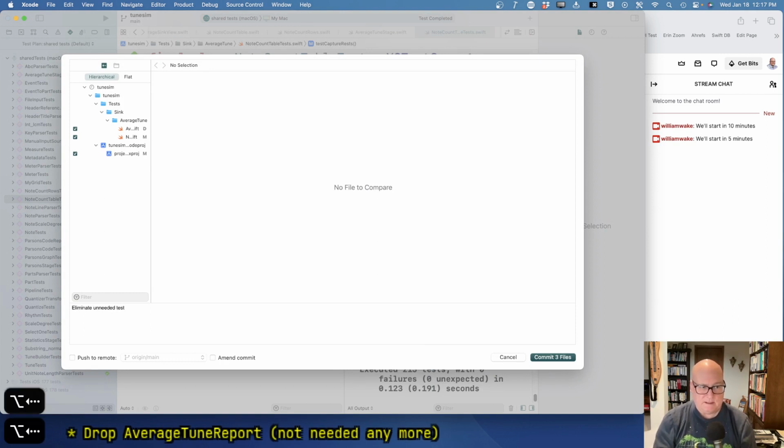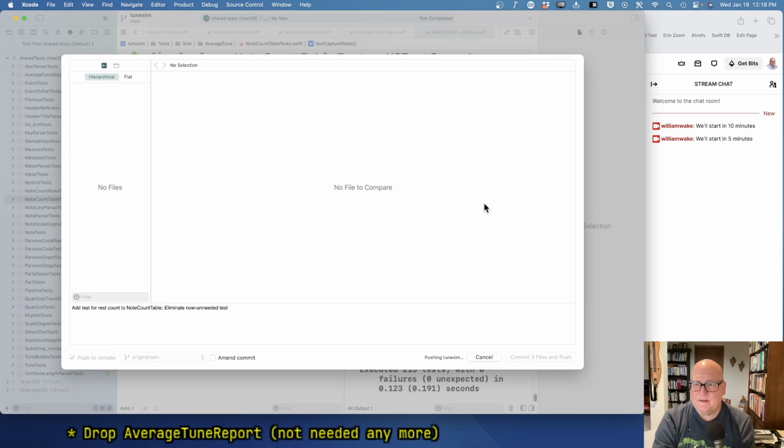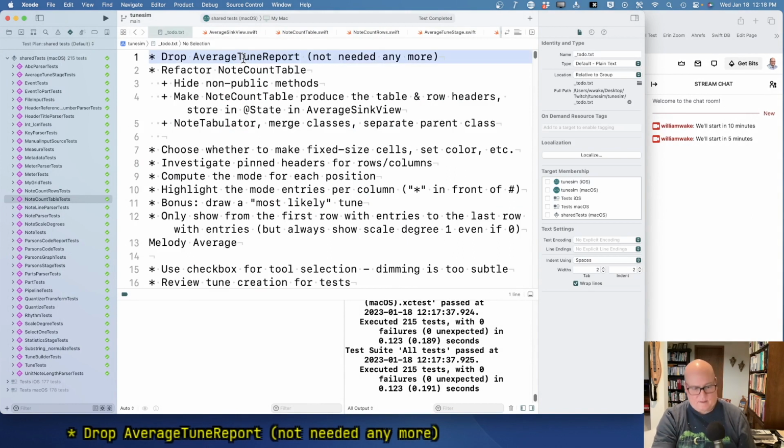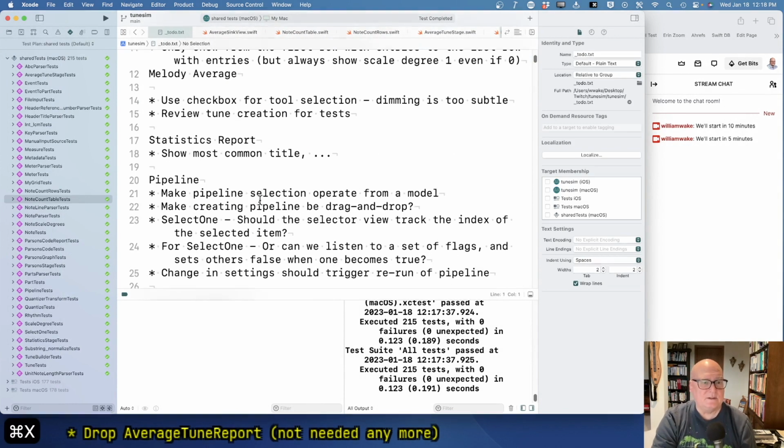Maybe it's now unneeded test. I guess add test for rest count to note count table. Okay. All right, so we got rid of that average tune report.